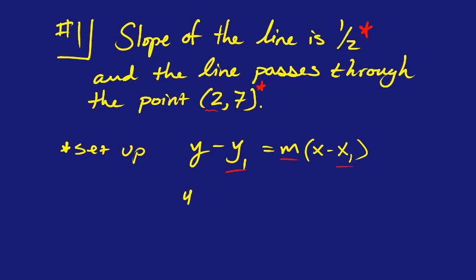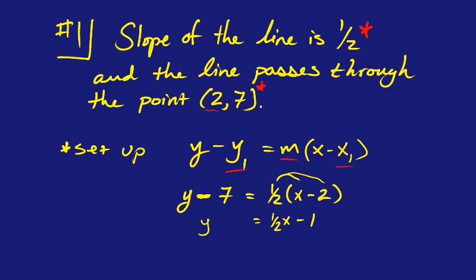So here we go. Y minus, and then y1 is 7. Oops, I put an equal sign. Y minus 7 equals, the slope is 1/2, then parentheses x minus 2. And then all we're going to do is distribute and then get y by itself. So distribute the 1/2. You get 1/2 x minus 1. You get y minus 7. Then we're going to add 7 to both sides so that y is alone. We're going to put it under its like term. And so our final answer would be y equals 1/2 x, and then -1 plus 7 is 6. And so there we go. We've written the equation of a line.